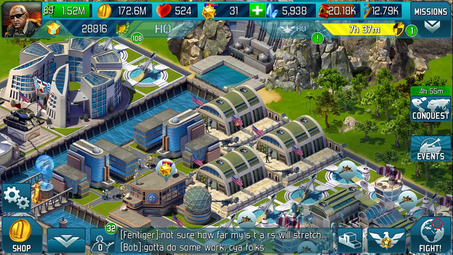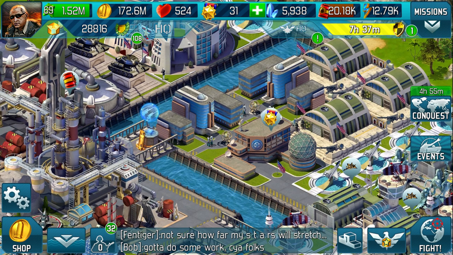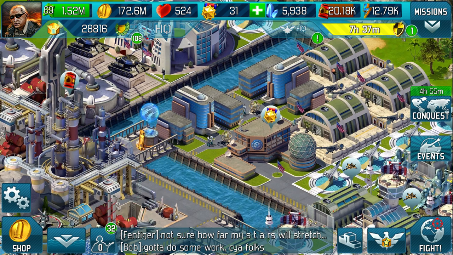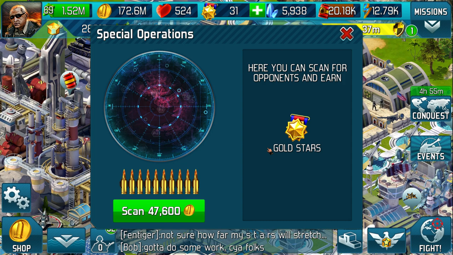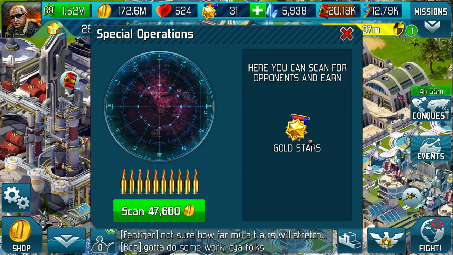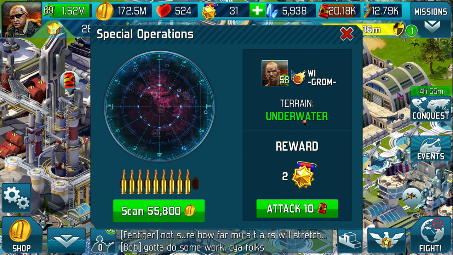But with stars no longer being given back from donations because of the change on faction HQ, we've now got, in the Special Operations Building, a great opportunity for gold stars. They range from one gold star, and the most I've had is 50. In fact, I got a 50 the day before yesterday. But let me just give you a couple of tips for this. We'll go for the scan. First things first, my underwater is fine. Let's assume I'm going to go for this two gold stars.